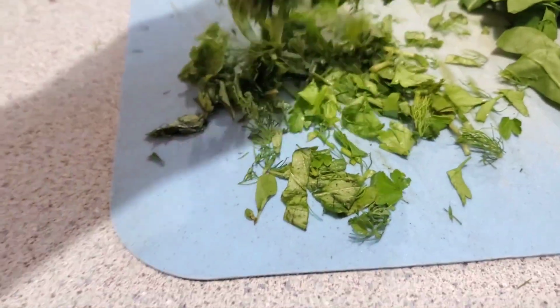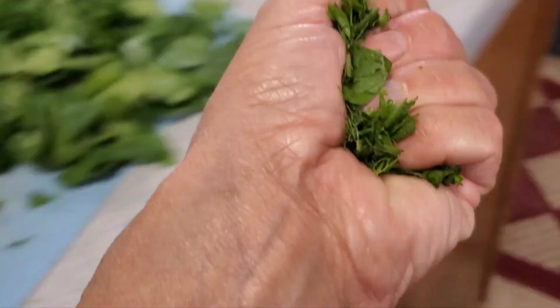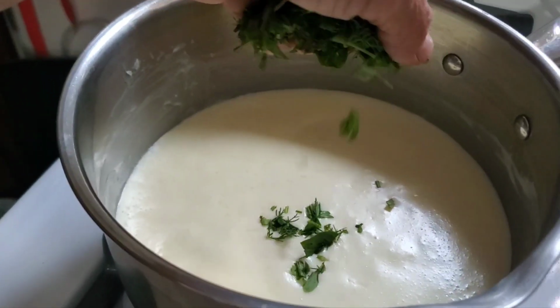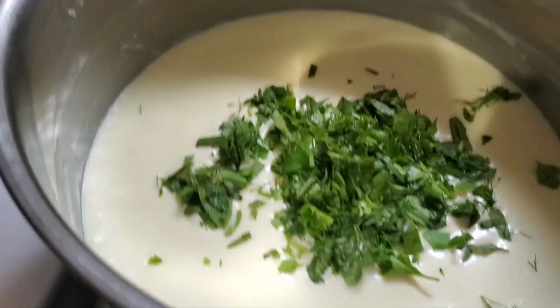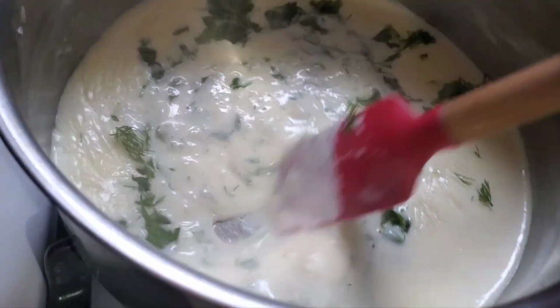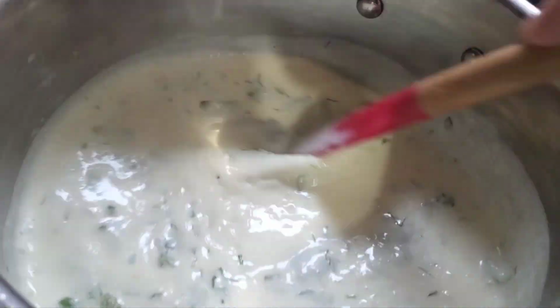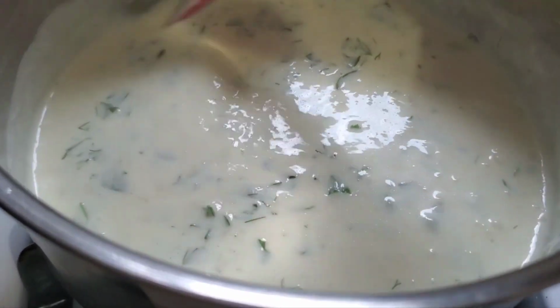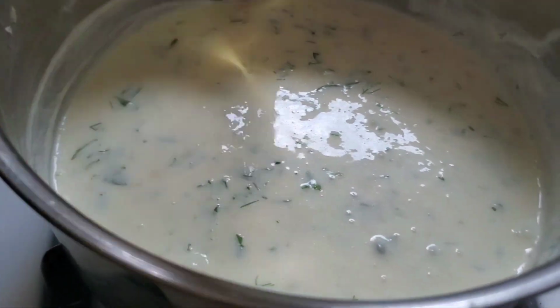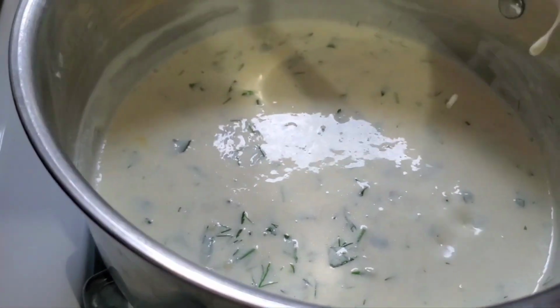I went ahead and chopped up my herbs. Yeah, that's pretty good size. I'm going to put this into the sauce and just let that all cook up together. Just want this to thicken up a bit without adding any other ingredients to this. That'll give us some more flavor as a base.